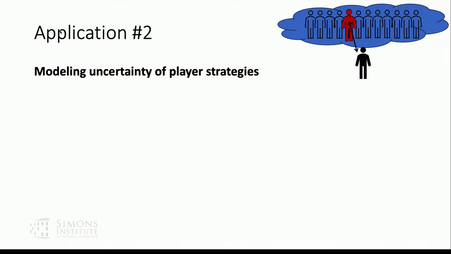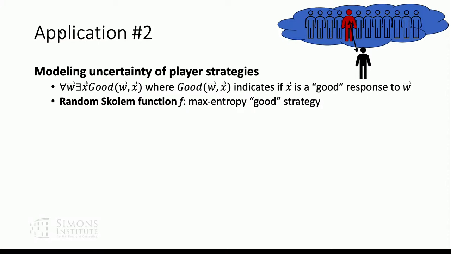A second application would be modeling uncertainty of player strategies. So, again, let's suppose that I have a formula indicating if X is a good response to some game state or initial move W. Then a random Skolem function is a maximum entropy good response strategy. Right. And so I can try to use that as a model of what are the possible strategies that an opponent could be using in this game? And then the Skolem count in turn is giving you the entropy of those strategies. So these applications are a little bit made up. And the third application is I would like to hear from you if you can think of any more applications for this problem because it is a new problem.